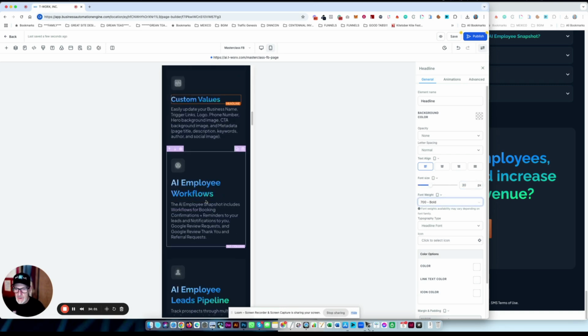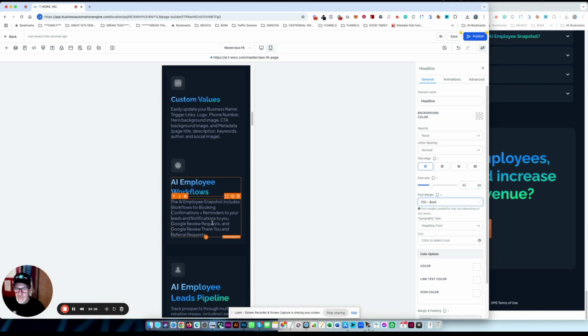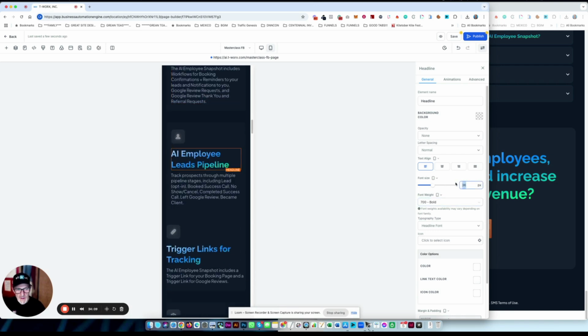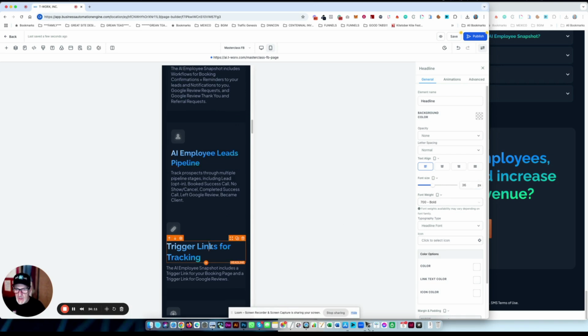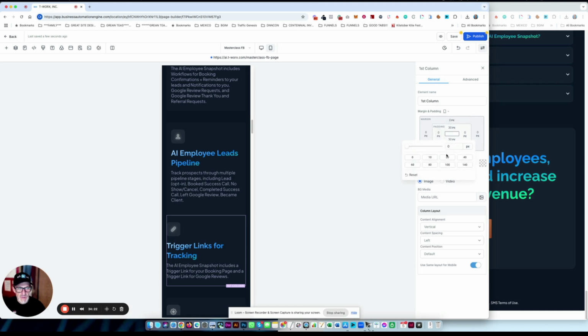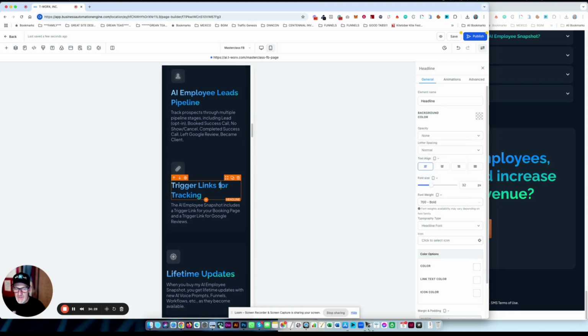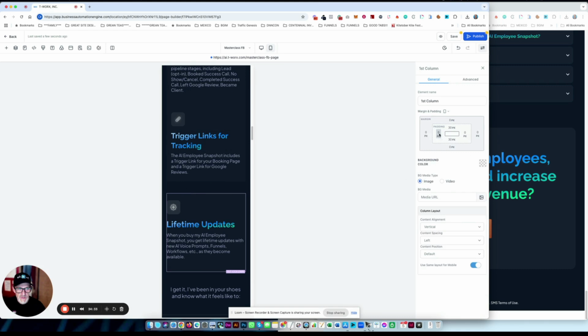Not too small. I hate it sometimes when I look at new templates in HighLevel and view them on mobile, you can tell that nobody spent a lot of time there to make sure it's nice and polished. Oh, looks like I missed one here. Let's do 20 pixels here and 20 pixels here. So I really like to spend some time making my mobile views look really good. So let's do this one too. 20 pixels, 20 pixels. Come here. There we go.